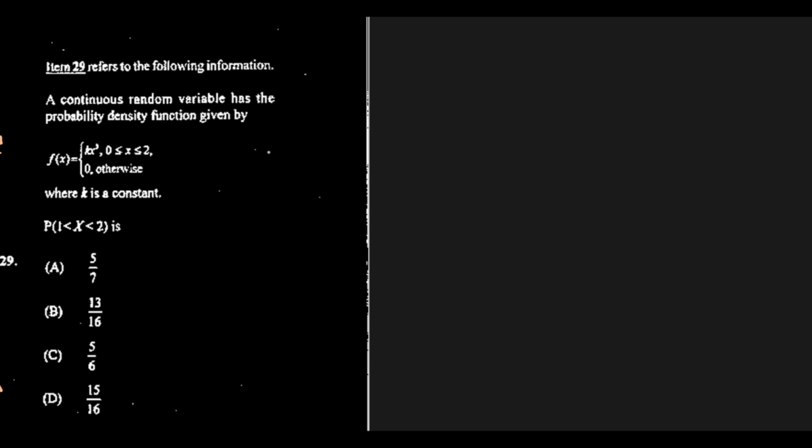So this question is a probability density function. This one is actually f(x) equal to k x to the power of 3. So what this is saying is that k is a constant, but we need to find a probability from 1 to 2. Now, if we integrate this, then the area between 0 and 2 should equal 1, since this is a probability density function. Therefore, if I'm integrating k x to the power of 3 from 0 to 2, I can figure out what the value of k is. I need to figure out the value of k in order to work this question out. So let's do this now.